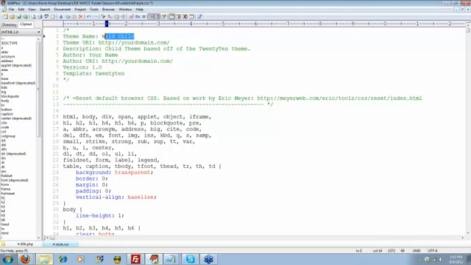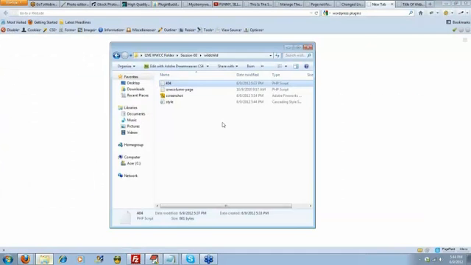Of course, I would recommend that you change the theme name and change these other values, but I'll do it again live for the 2011 just so you see how easy this is. So I'm going to save that, and that's really all that's there. And let's take a look.